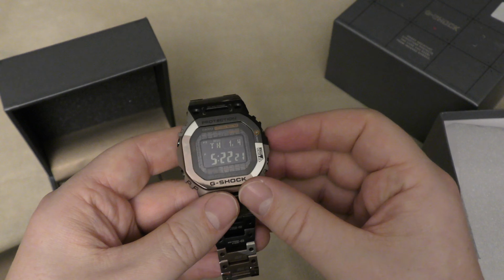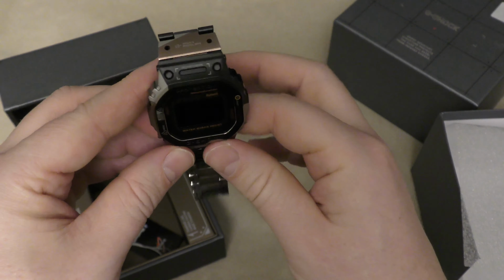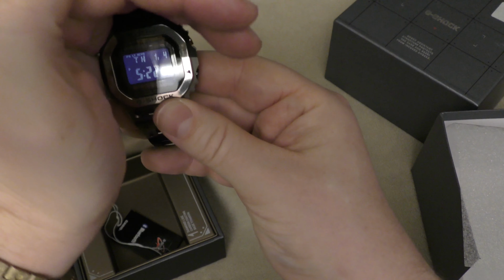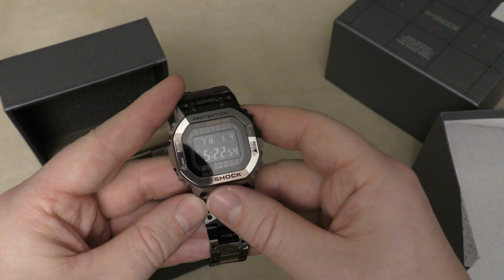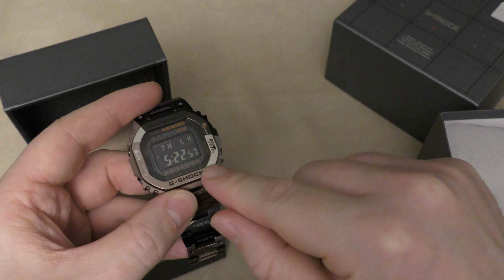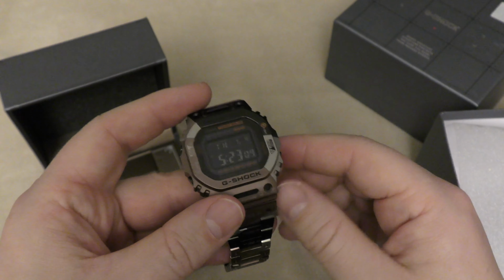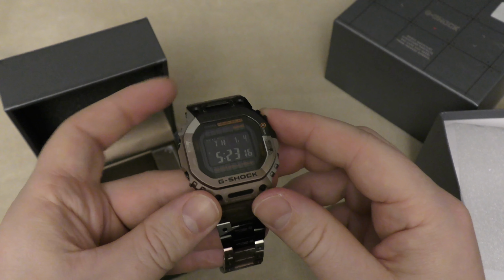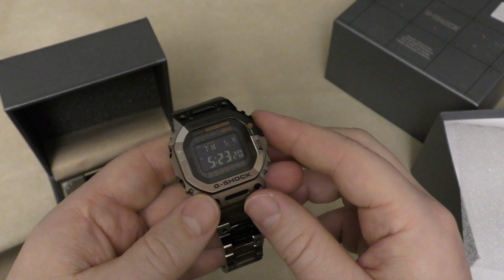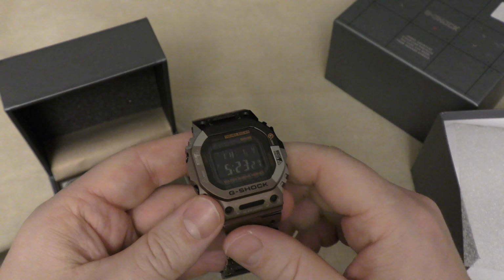The light, if I press and hold that, so that's now, I've got the tilt function light. Probably won't do it because there is some light in here, but there you go. Yeah, 2 seconds. So you can have it for 2 seconds or 4 seconds, and you do that by connecting it via Bluetooth. As well as it being solar powered Bluetooth, you've also got the multiband 6. So I like the fact that it's got the Bluetooth in it as well, like with the Metal Gs, because not everybody lives in the areas that can pick up the radio waves. Like, I don't think anybody in India or Africa or a couple of other places can pick those up. But yet so many people have mobile phones, so you still want your watch to be accurate, and it'll update every day to be as accurate as your phone.